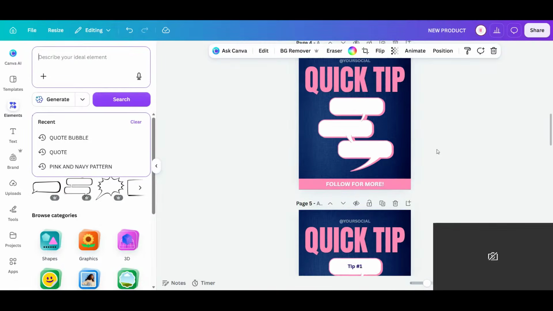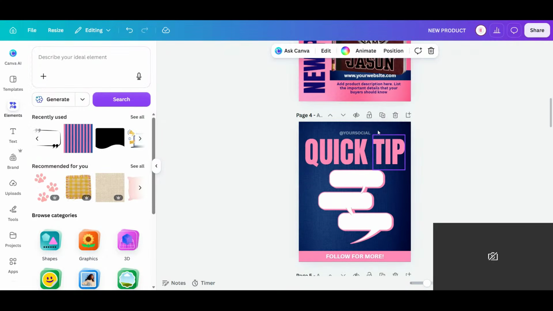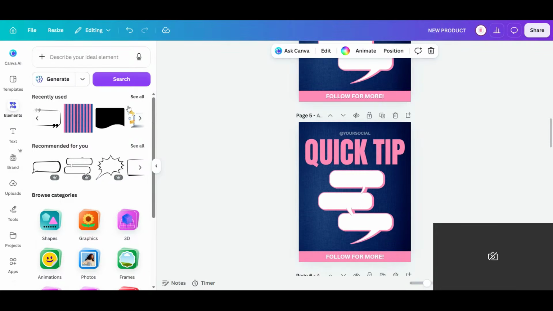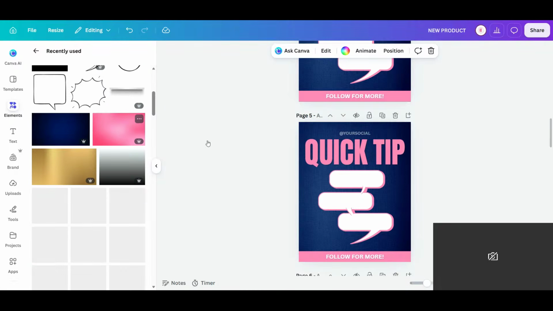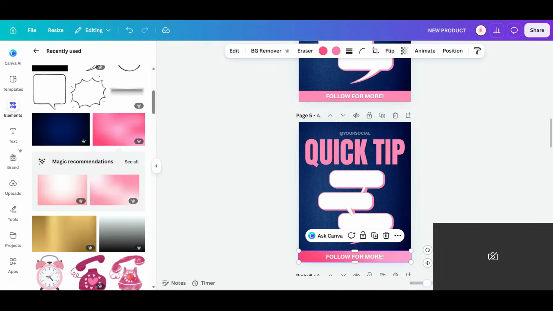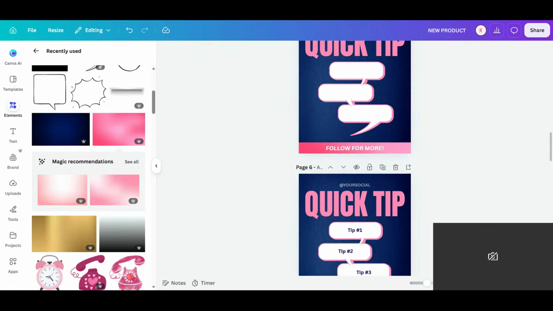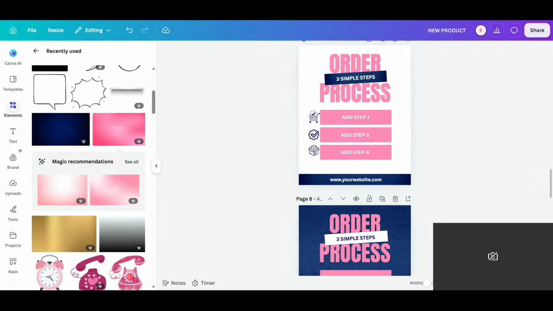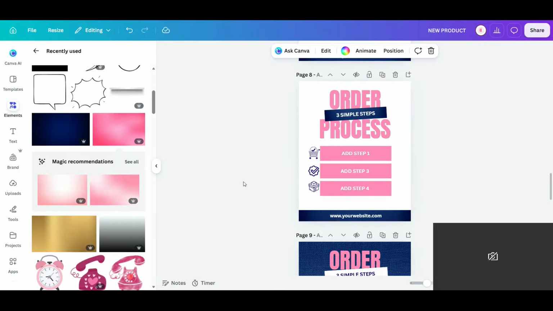So let me show y'all what I mean, because I forgot about that a little bit till I went back and looked at that. So here, you would just add your image or your gradient as the bottom piece. So both ways will work. The solid color is cute too. The gradient, I feel like, does add a little bit of flair, but there's no right or wrong way.